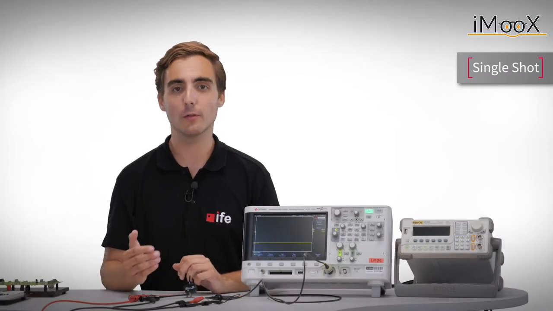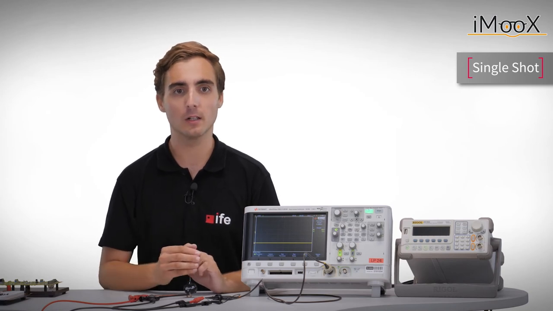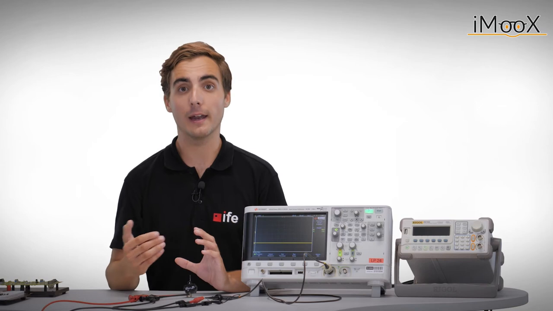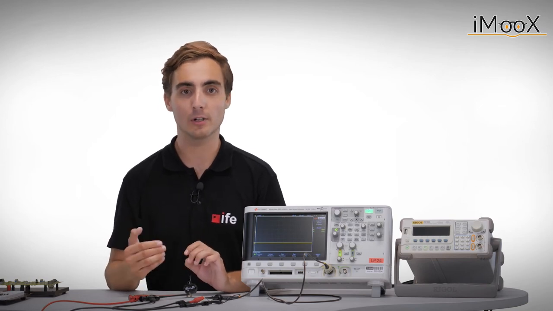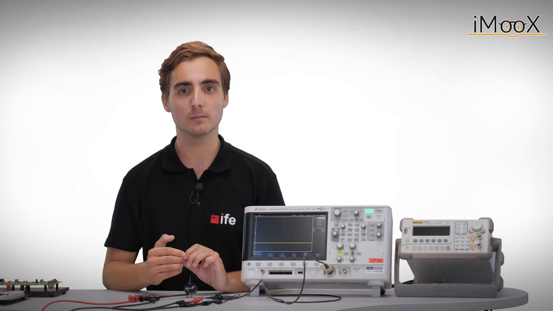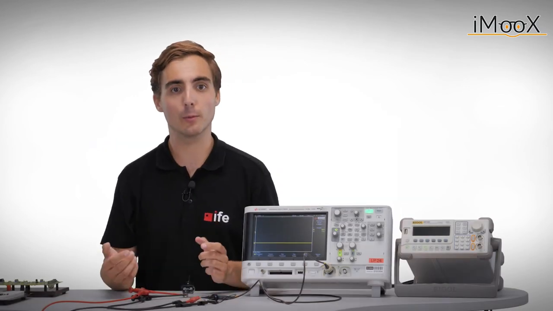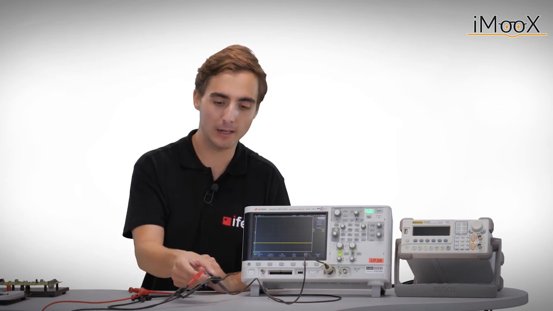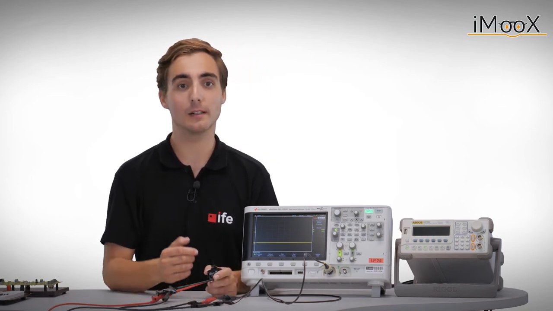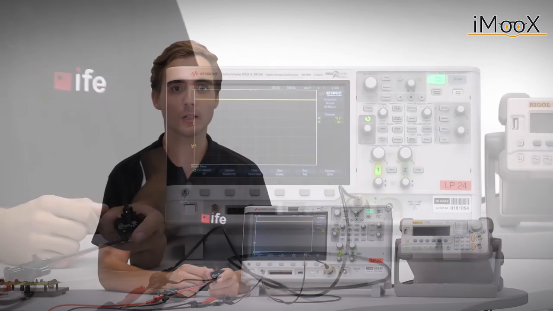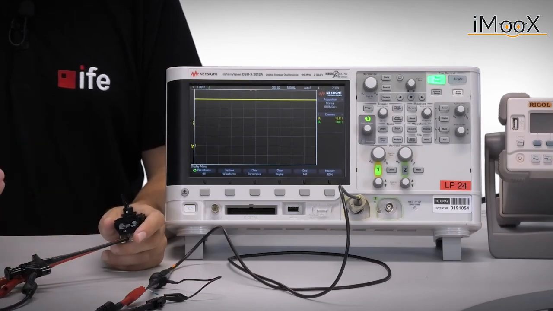In the last video, we have learned about triggers that capture a periodic signal. But what should we do if the signal we want to capture does only occur once at a random point in time? An example is observing the contact bouncing or chattering when using mechanical switches. Have a look at our test setup. We have a switch that is connecting a resistor to a voltage source. We can observe the voltage on a node between the switch and the resistor. The trigger itself is set to rising edge. Let us now flip the switch. We see that the switching process is not captured.